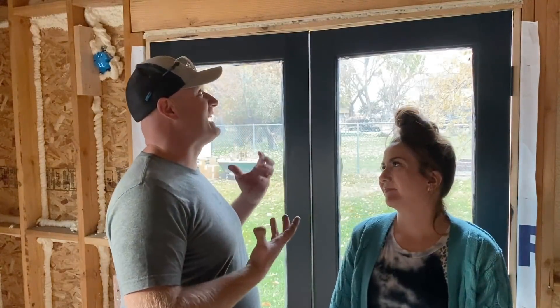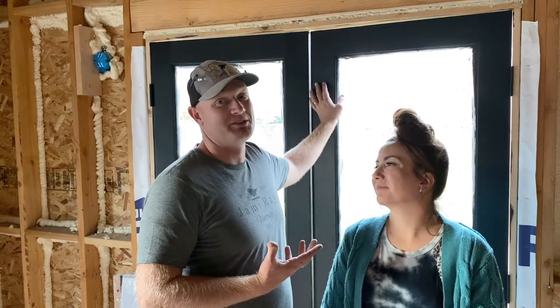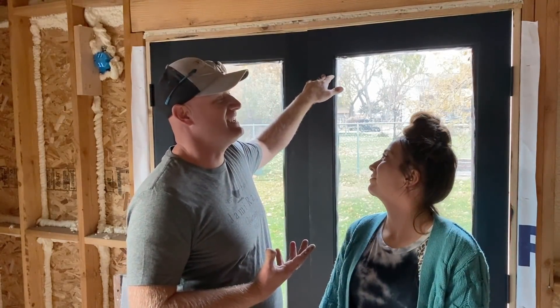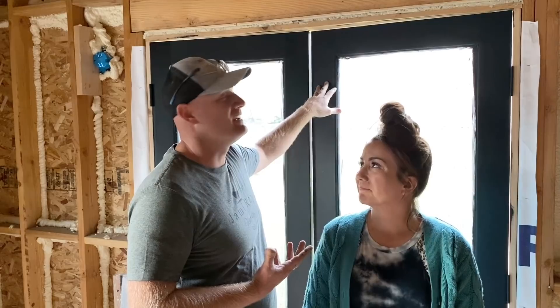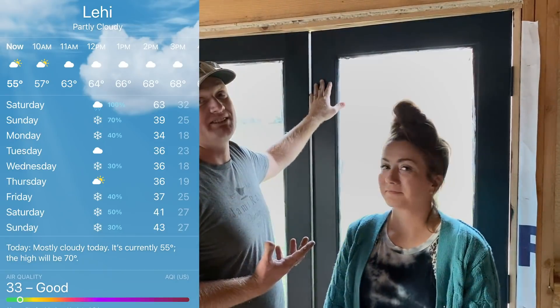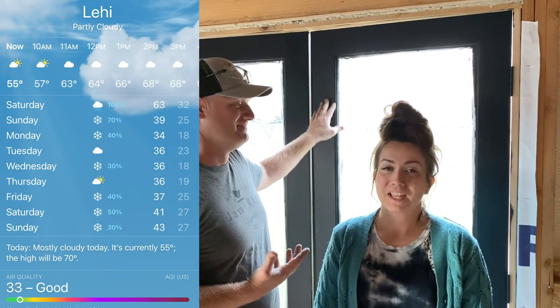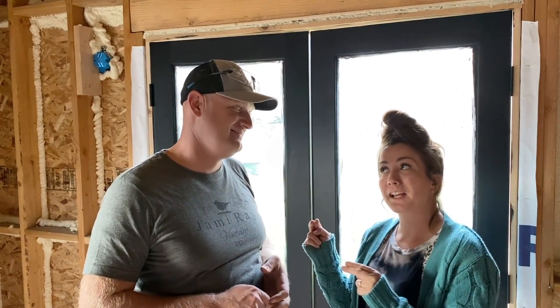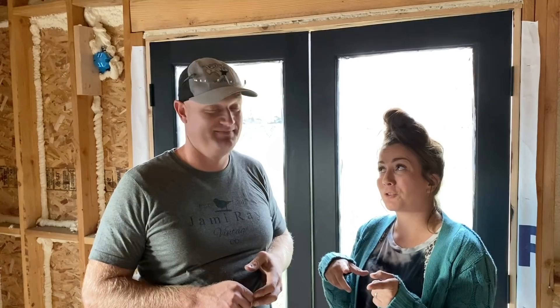A few weeks back we were feeling really happy and excited. We got some French doors put in here but I didn't trim them out. They just had stuff set in front of them to keep them from blowing open, and we're getting some crazy storms. I got to get this place sealed up. You're gonna watch us get them sealed in, but also putting on some antique style doorknobs and painting the front door and new glass. That's a tall order for an afternoon but we'll try.